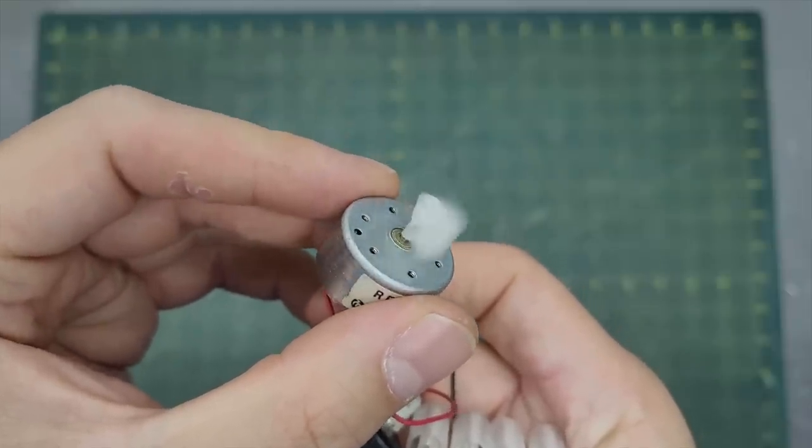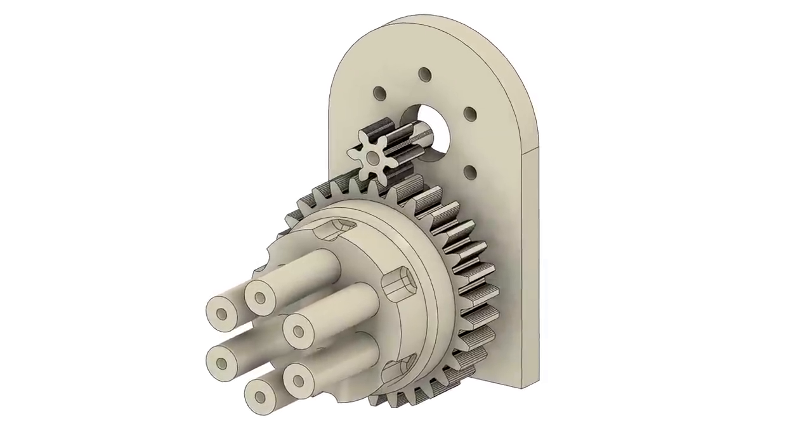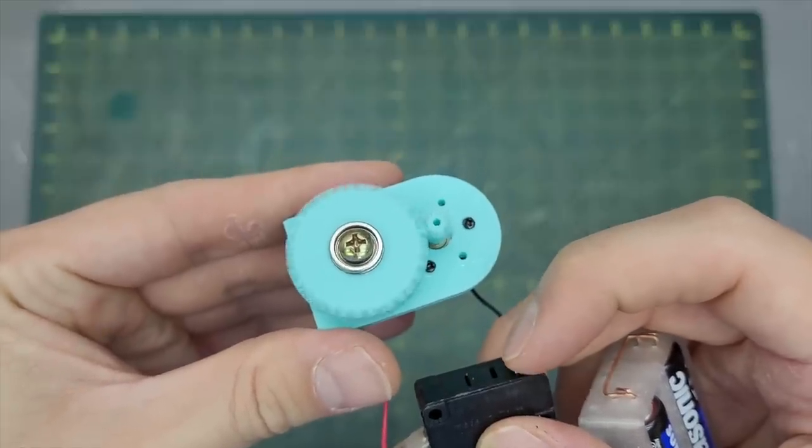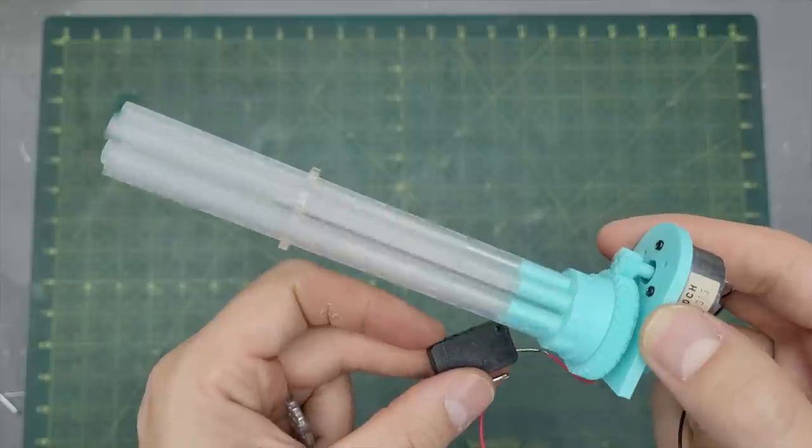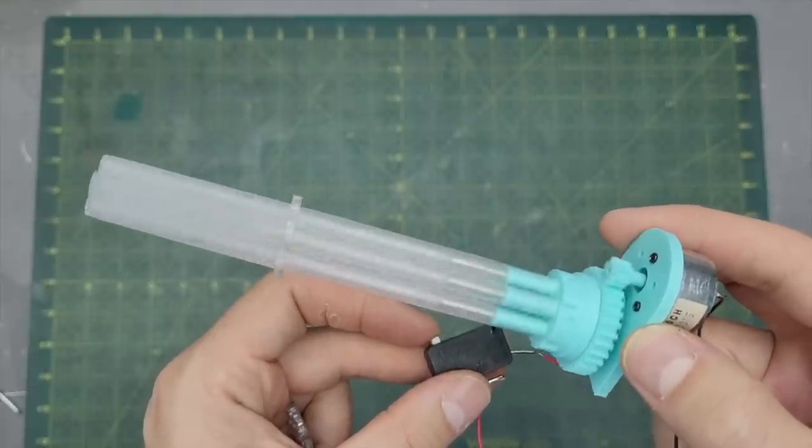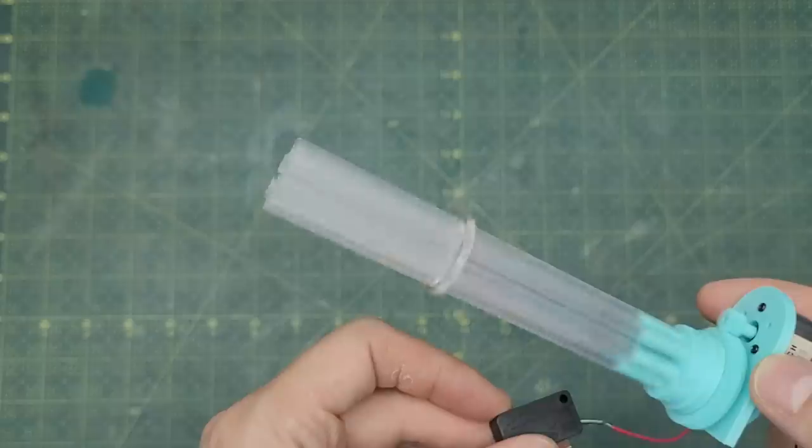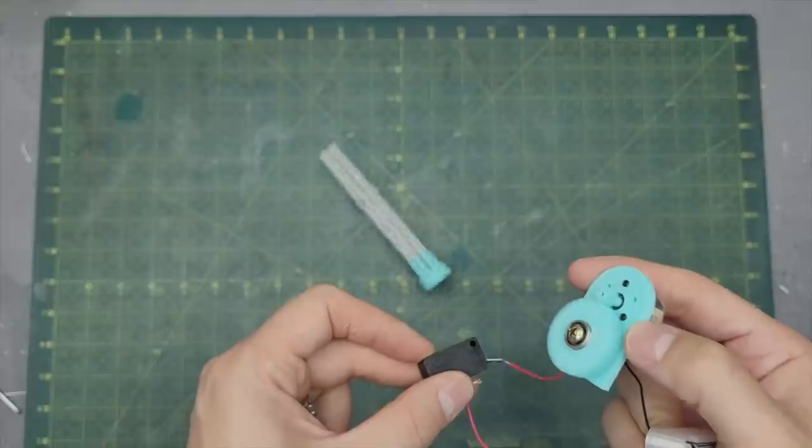You can see in the video that it spins real fast, and so on Fusion 360 I made this quick prototype with a gear reduction going on. With this prototype I quickly realized that it can get real wobbly.